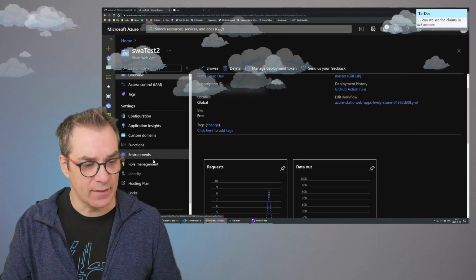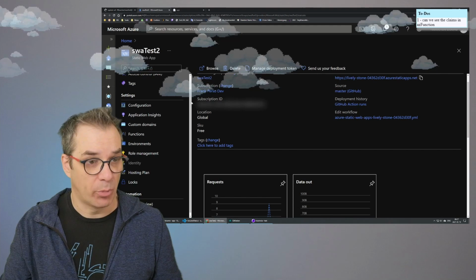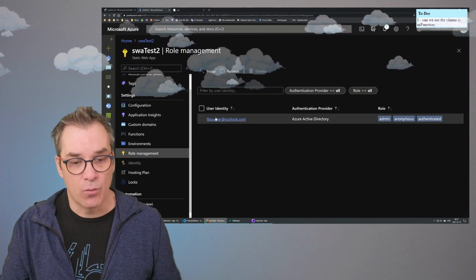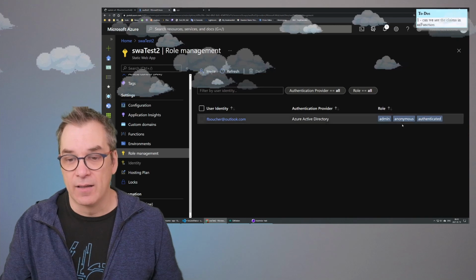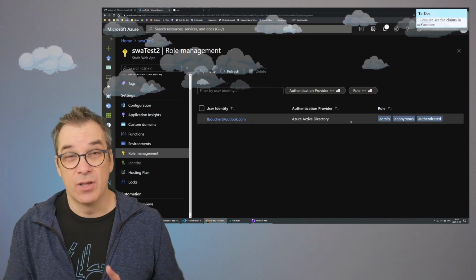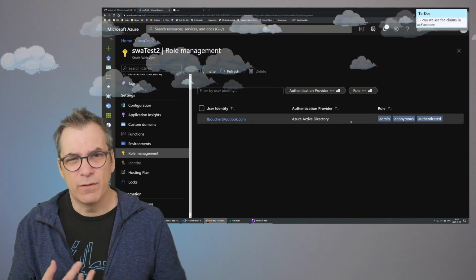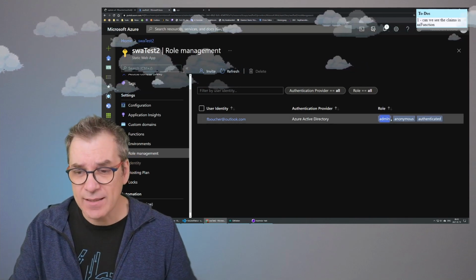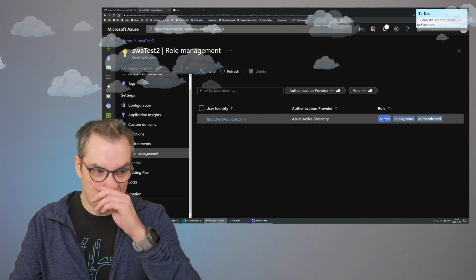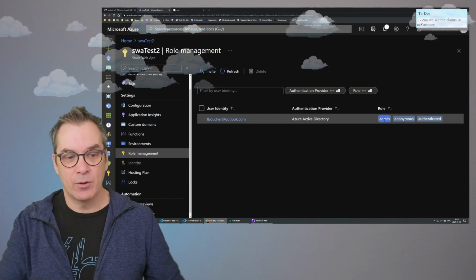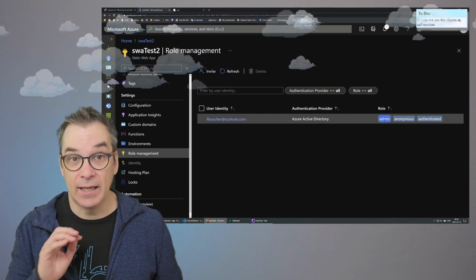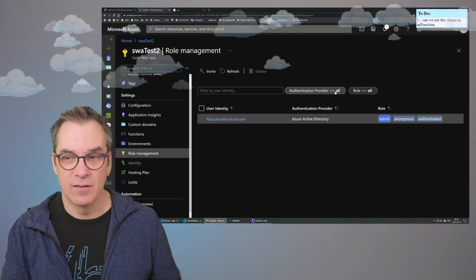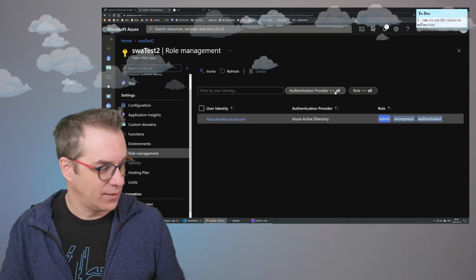To get that, I need to go into the Azure portal, portal.azure.com, and I go to role management, and I have roles based on a certain provider. You can use Azure Active Directory, Google, Facebook, Twitter, there are many. And you can assign roles. Right now I used admin. It's totally made up. I could have called it Cloudies and it would work. In fact, I should have an app that gives the Cloudies more access. Oh, I need to remember that.